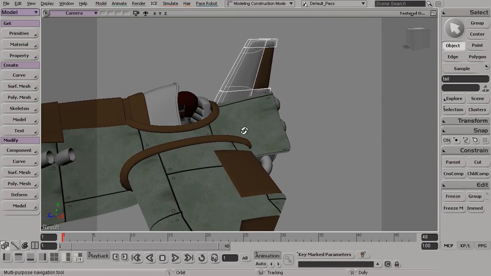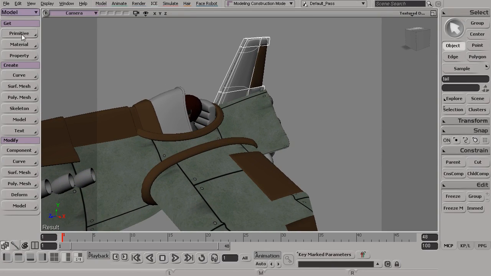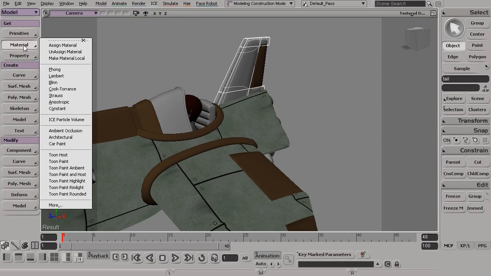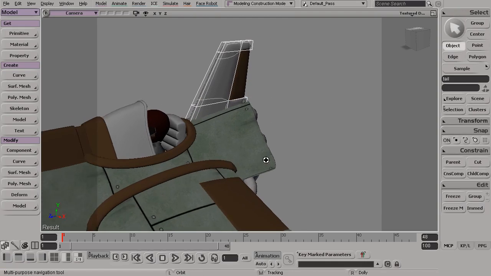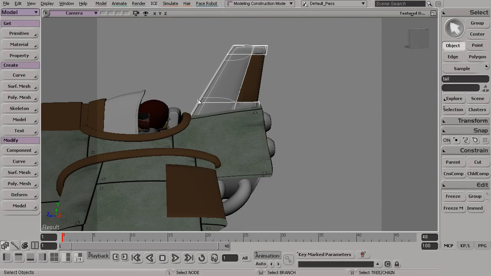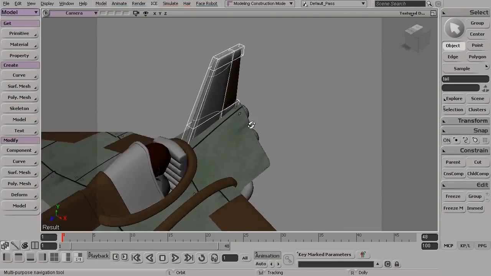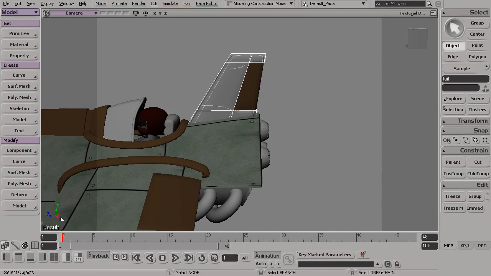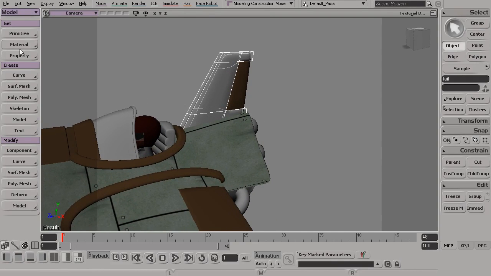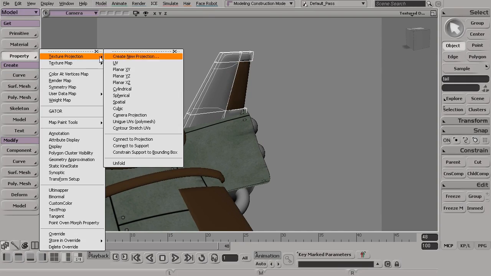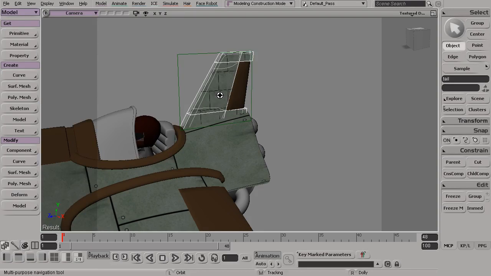Now on this tail fin, we'll go ahead and do the exact same thing. So I'll grab this, and once again, just to very quickly assign that material. So get material, assign material. We can pick it from either of these objects. There we go. And again, no UVs, which means initially no textures. So looking at this, I want to project this probably down along my X-axis. So again, with this object selected, we'll go to Get Property, Texture Projection, and look for the option that has the X-axis missing, in our case, planar YZ. There we are.